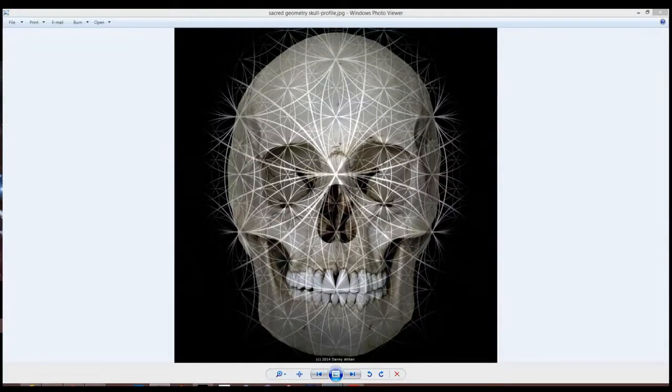Another place that we can view sacred geometry, and it's very easy to see, is in the human body and the human structure itself. And of course, if we take a look at the human skull here, for example, it's really easy to see where we use the circles that fill the eye sockets here, and it creates a natural geometry for the nose area. We can see that the jawline follows along with everything on the skull that you see here, the cheekbones and the lines coming up to be the cheekbones and everything. Some skeptics will tell you can fit any geometry you want on top of this, and that is simply not true at all.